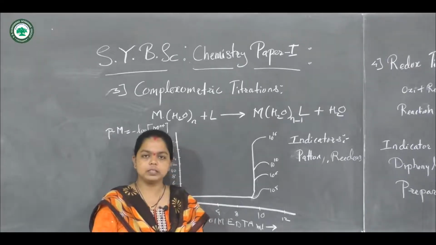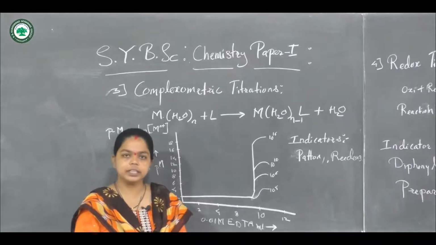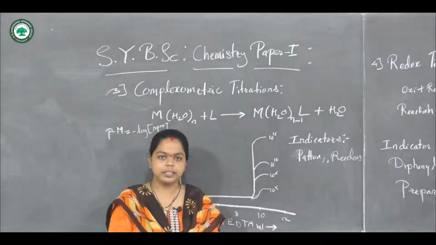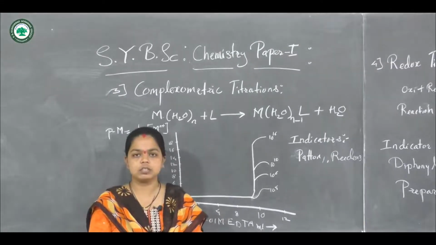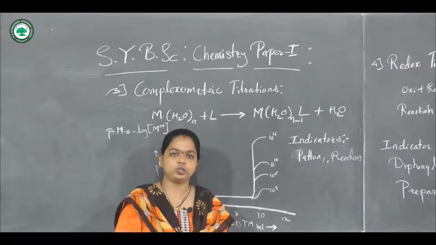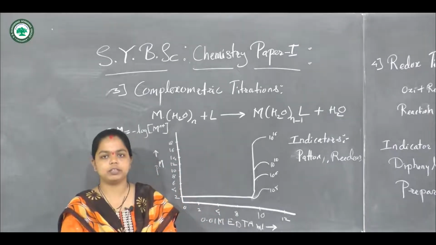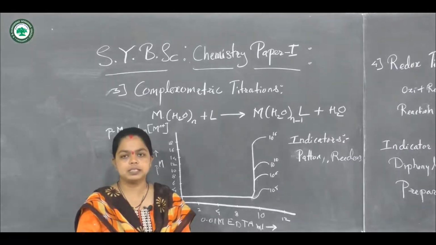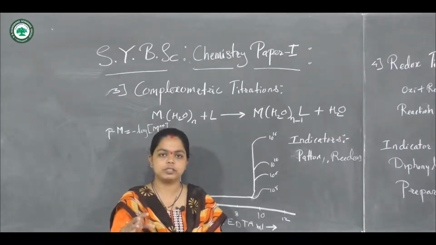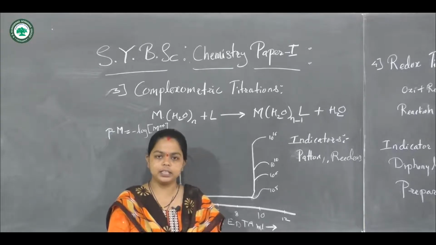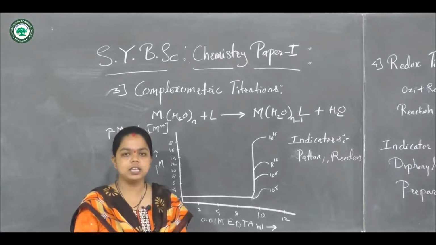We know that the donor group may be an electron rich species that may have a negative charge, or it may contain a lone pair of electrons. For example, we can consider oxygen, sulfur, phosphorus, nitrogen, halogens. All these contain an extra pair of electrons, so this can be easily available for donation to the metal ion and it will form the stable complex. Secondly, a negatively charged ion may be present that may act as the ligand.